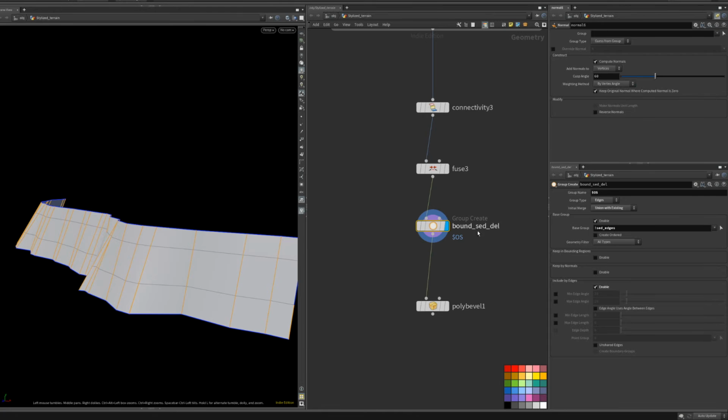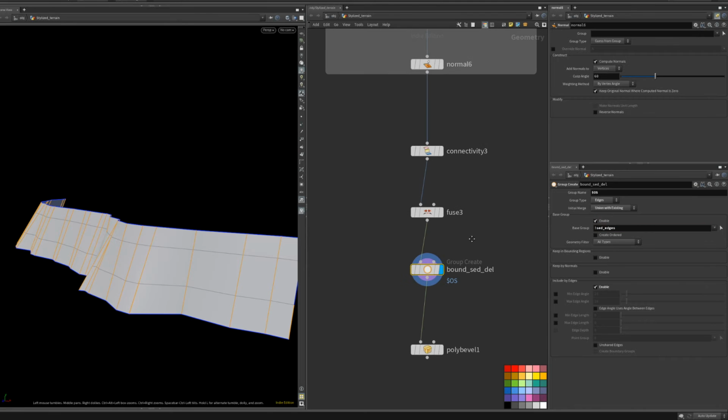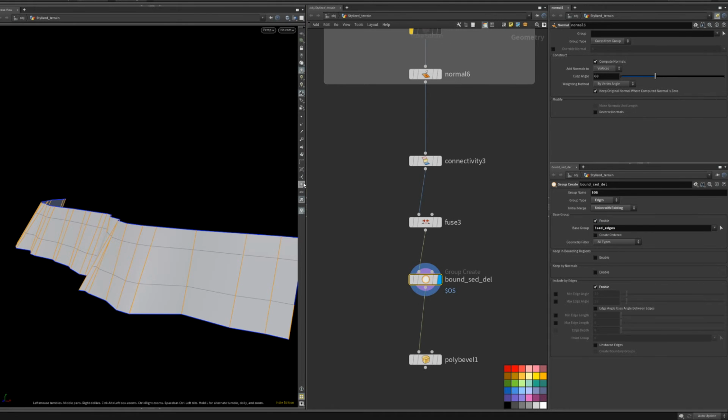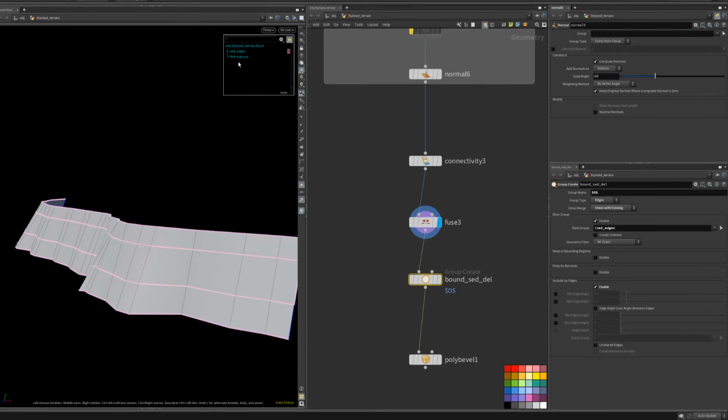So now you can see that the bounce sedimentary delete, I'm just unifying it. So every single group that I have, I only get the vertical lines, right? What am I doing here? So basically I have the group, which is, let me go and show you guys, the sediment edges, right here.